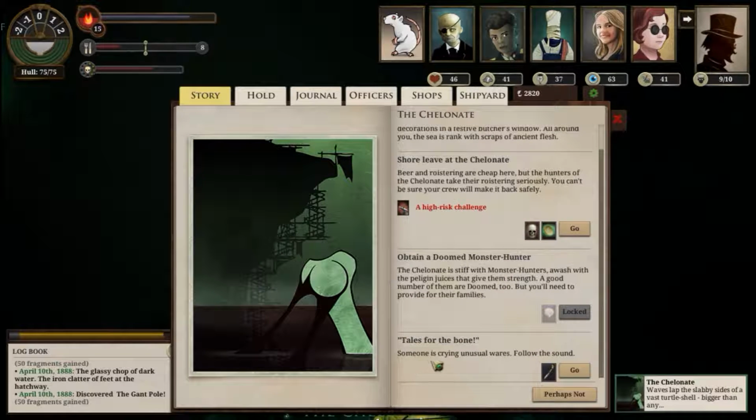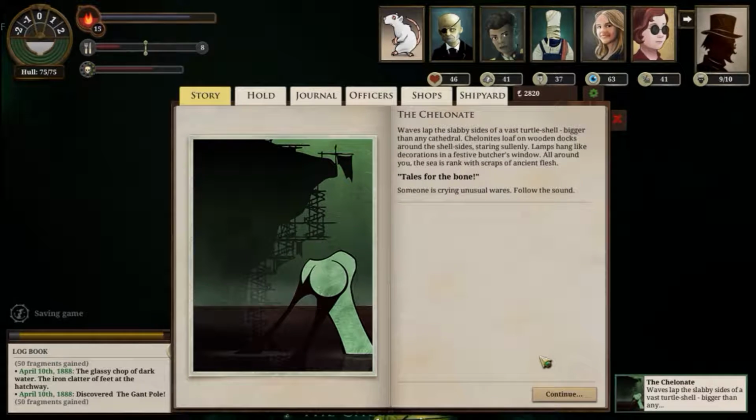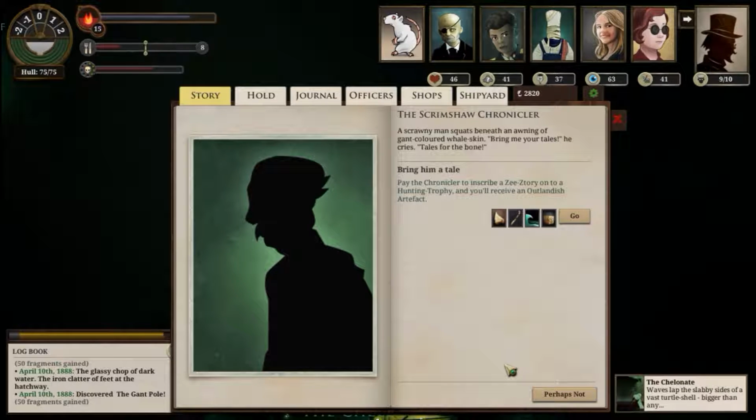I guess we'll do the Tales for the Bone thing. Someone is crying unusual wares, follow the sound. A scrawny man squats beneath an awning of gaunt-coloured whaleskin. Bring me your tales, he cries. Tales for the bone. Bring him a tale. Pay the chronicler to inscribe a Z story onto a hunting trophy and you'll receive an outlandish artifact.